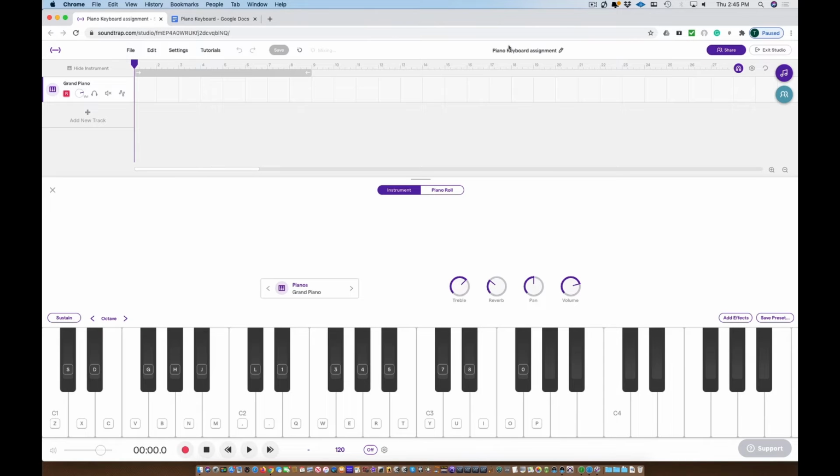Greetings, ladies and gentlemen. Today's lesson is going to be on the notes of the piano keyboard, and we are going to use Soundtrap to figure out all this stuff. So the first thing you have to do is open up the Soundtrap file I have provided you and click right here. When you do that, that is going to open up the piano keyboard, and we can see it's laid out in a certain way.